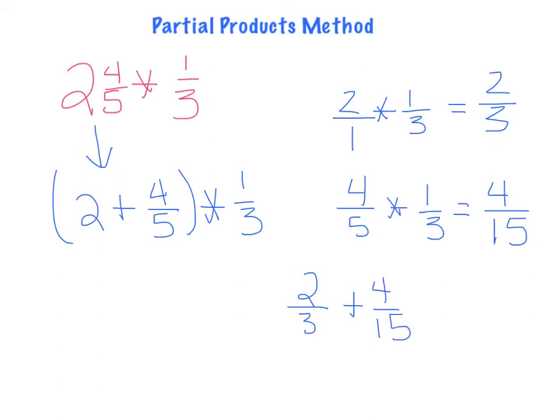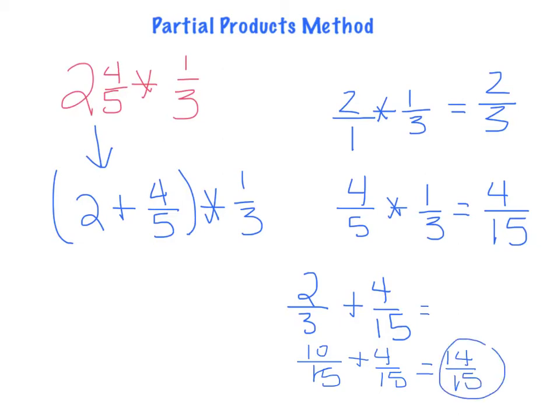Now I bet you're seeing a little bit of a hang up here, and that's that we don't have common denominators. So the first thing that we need to do before we can even add these together is to rewrite them with common denominators. The common denominator is always going to be the biggest of the denominators, because one will always be a factor of the other one. So I'm going to rewrite 2/3 as 15ths, and that would be 10/15 plus 4/15, and that equals 14/15, and that's our final answer.